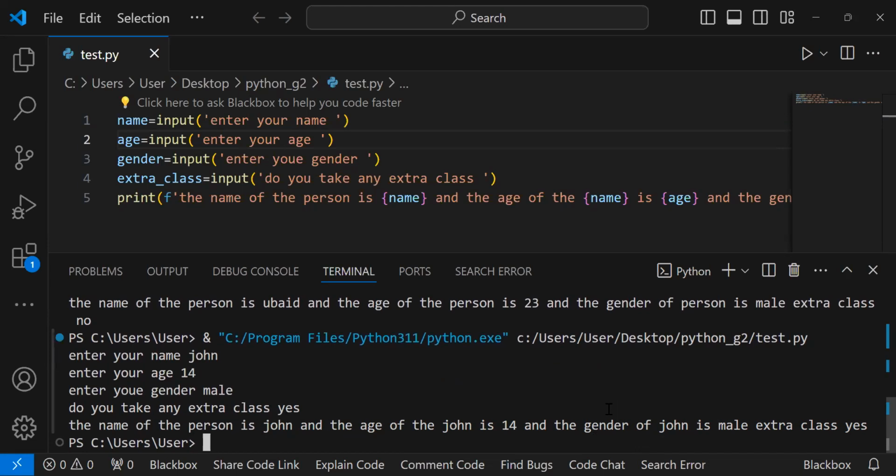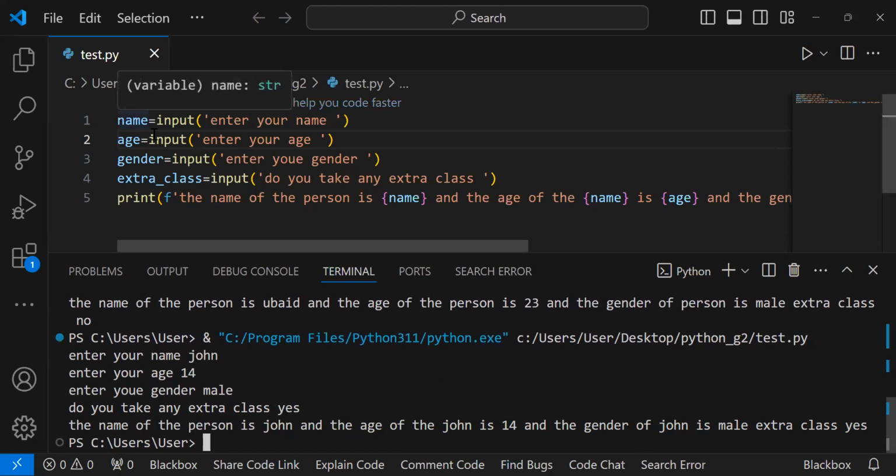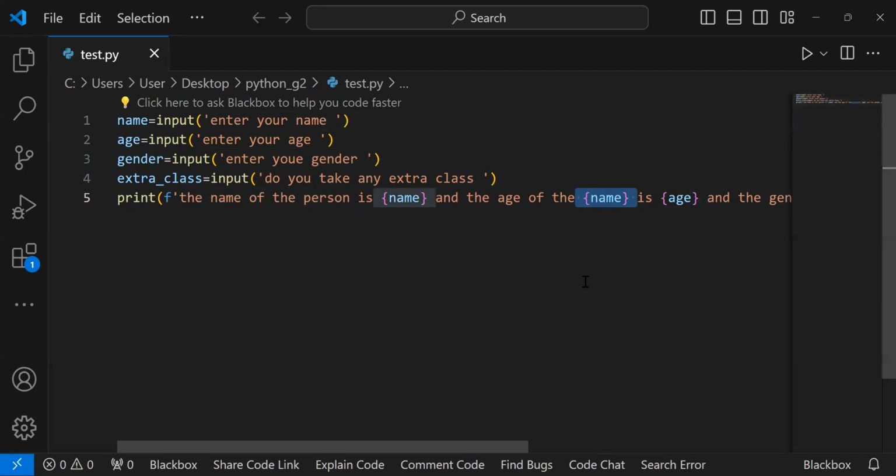So this is how we can make data, or we can create different variables here, and we can write any string with the combination of different variables. This is how we can do so.